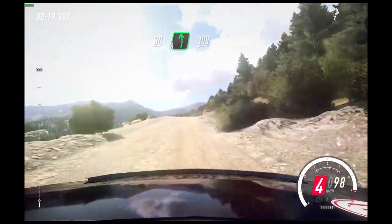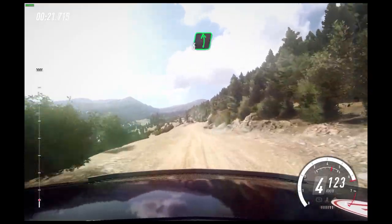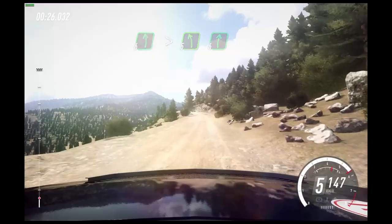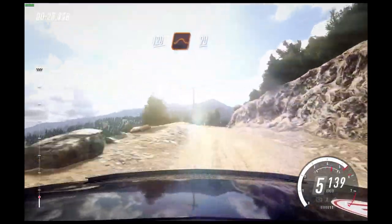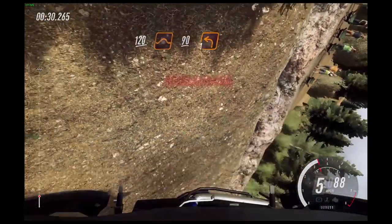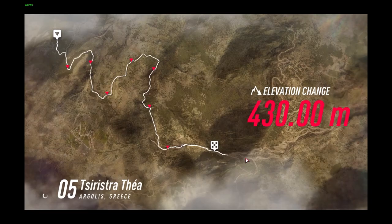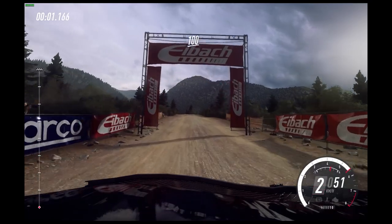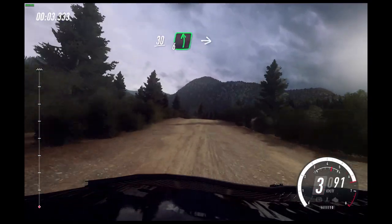Six left of a crest, 100. Six left tightens, five of a crest. Six right, 120. Keep middle of a jump, slow. One, go. 100, flat right of a crest, jump, 30.